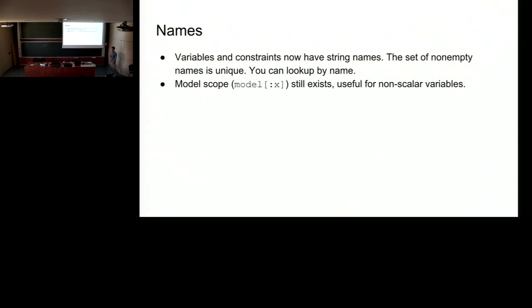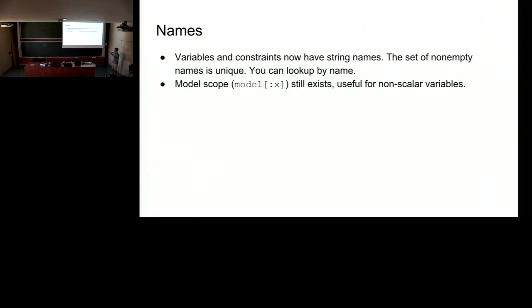Okay, names. JuMP has gone through a few iterations on how to deal with names. And now there are two different concepts. The first is we've introduced names for variables and constraints. We got by for a very long time with not allowing you to assign a string to name a variable. And then we decided it's actually useful for debugging. We have a name for the variable, but in 0.18 we don't communicate that to solvers. You can't really look up variables by their string names. It's just used for printing purposes.